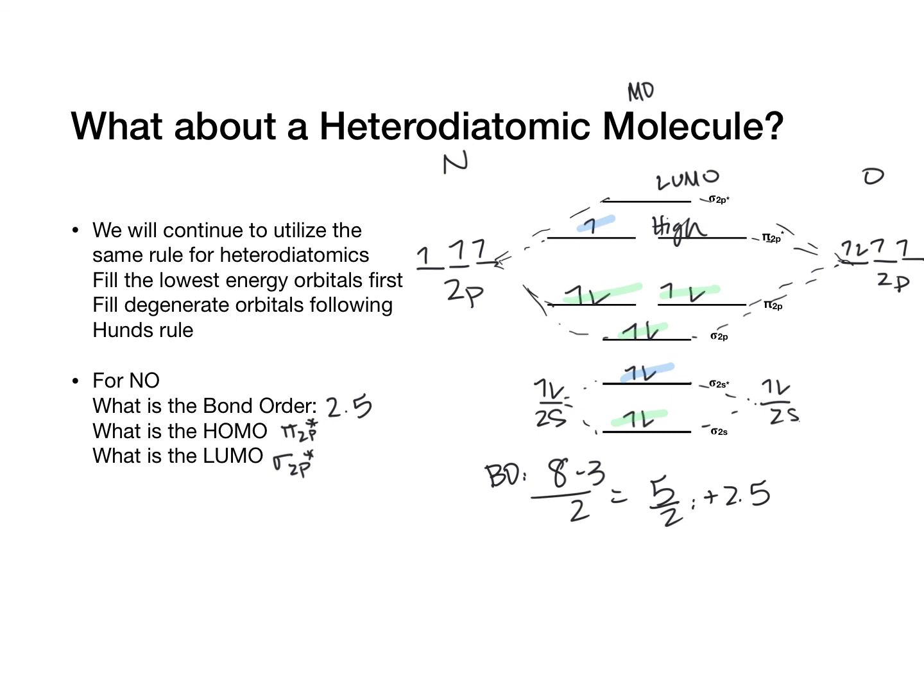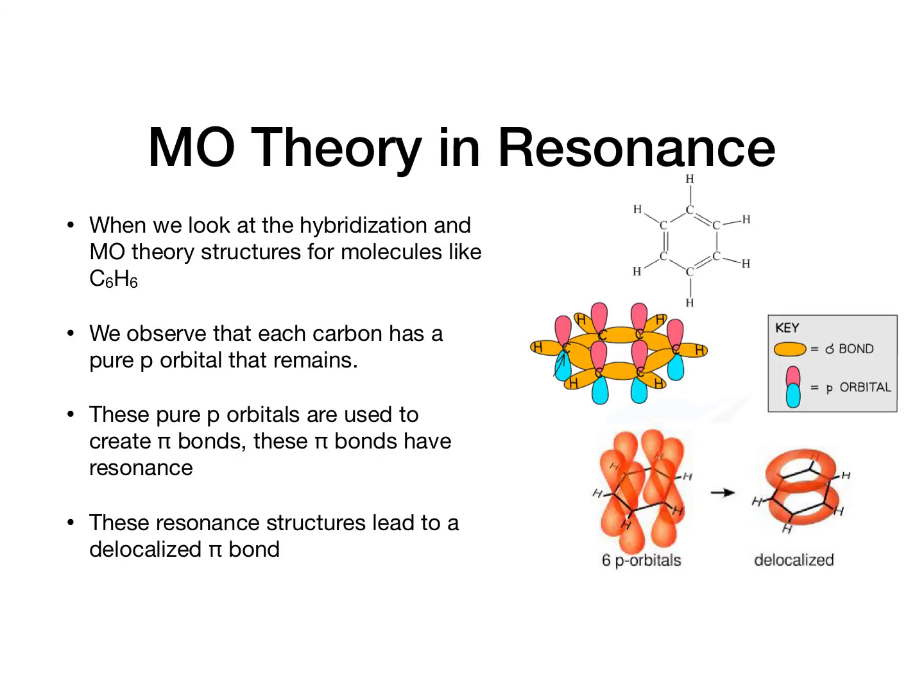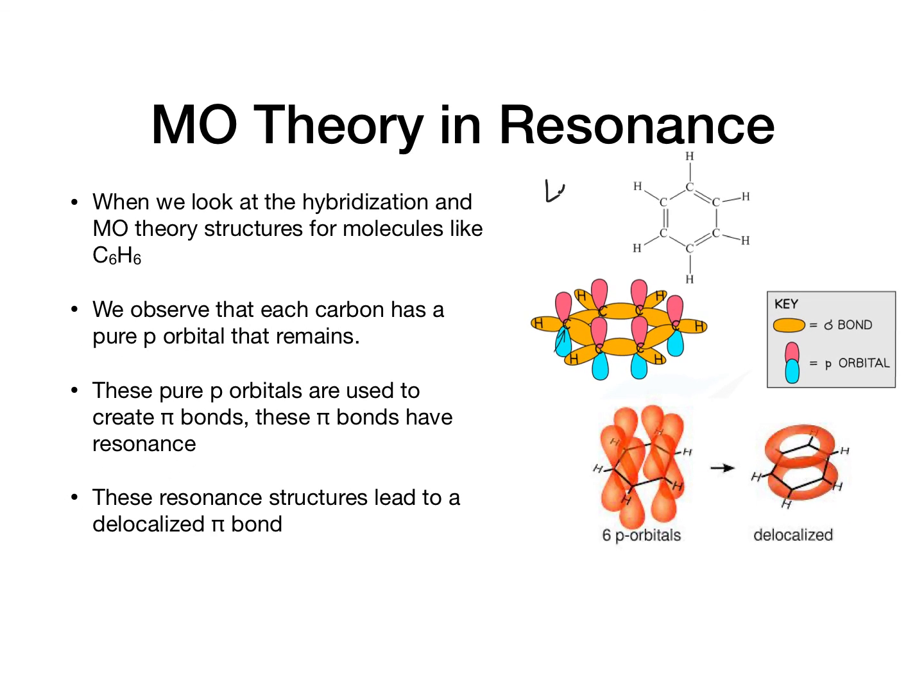So what else does molecular orbital theory really provide for us? It's going to think about resonance. Both hybridization and molecular theory are really essential for how we can see this information. If we look at C6H6, we have a Lewis dot structure here at the top. Here we have a steric number SN of 3, so this is trigonal planar, and it is sp2 hybridized, which tells us that there are these p orbitals that are left over.